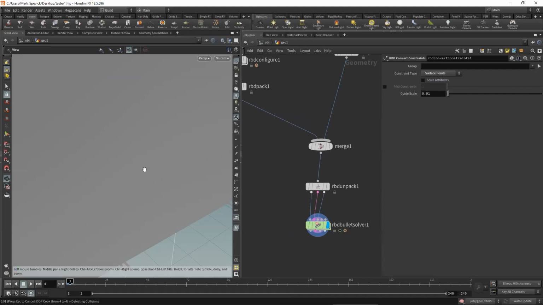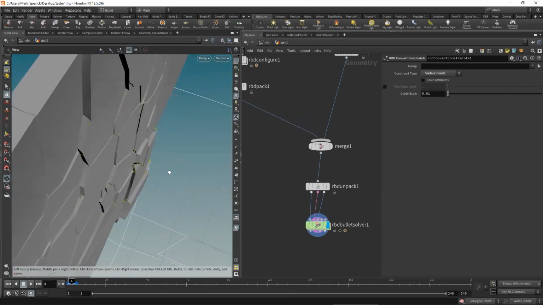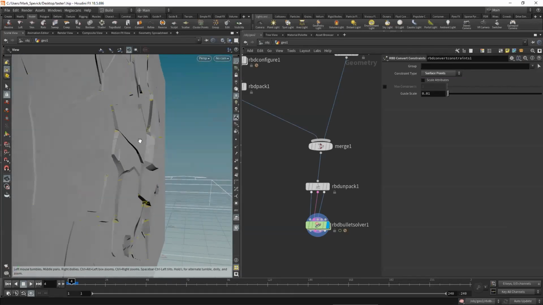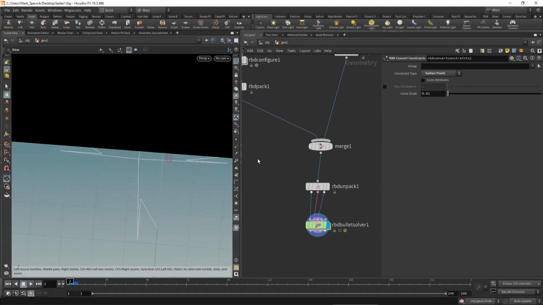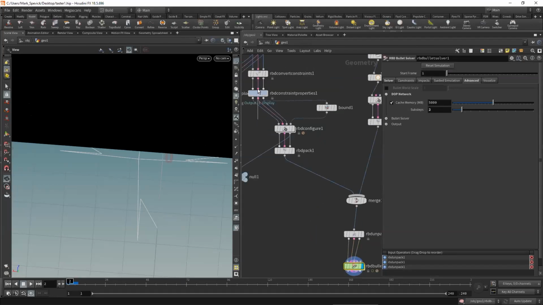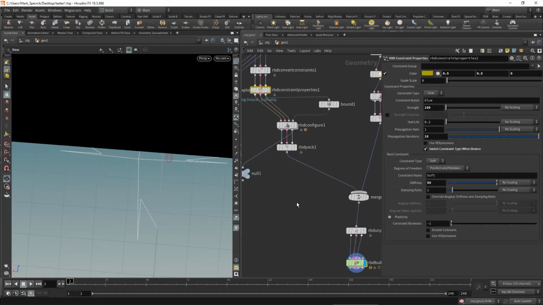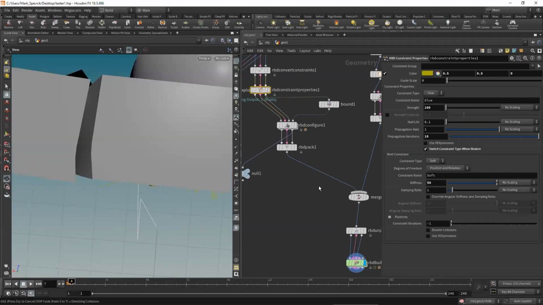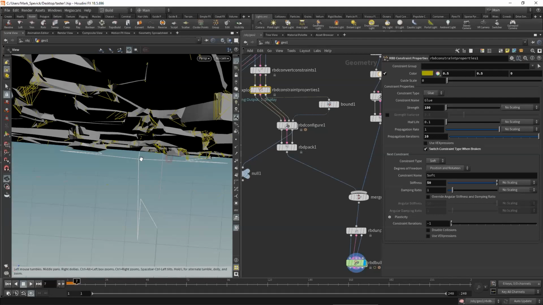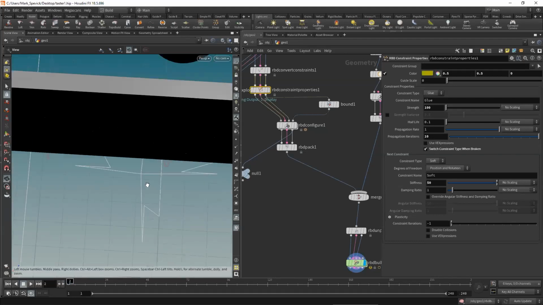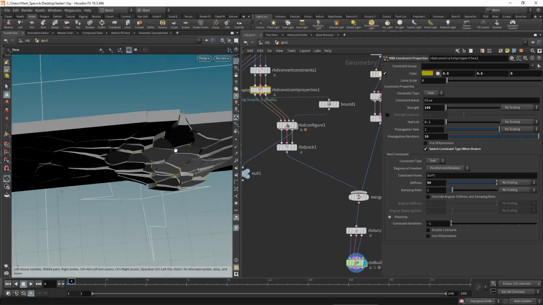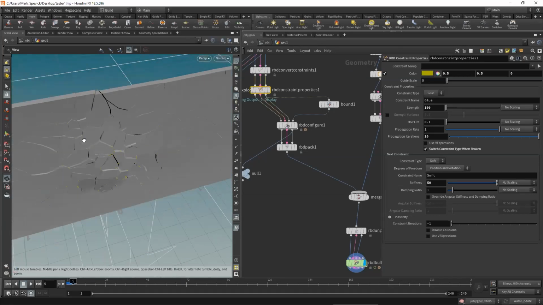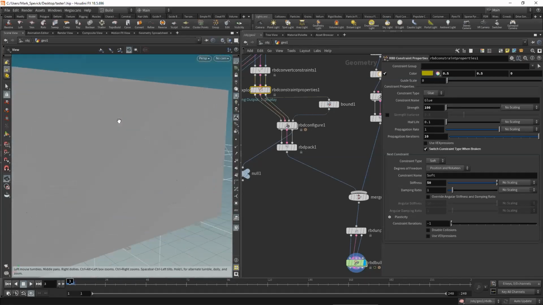So let's step forwards a few frames. And now you can see that initial bang, it looks better. We can see they're more radial. They all came out at the same angle before. Now they're looking a bit more radial. That might be better if I just make the glue a bit weaker, so we can see that a bit more obviously. Oh, that didn't reevaluate. Let me do that properly. So another frame. There we go. You can see they're all now twisted with the angle correctly that they're being impacted with, and you get this really nice fracture there. But the problem is we want it to give up.